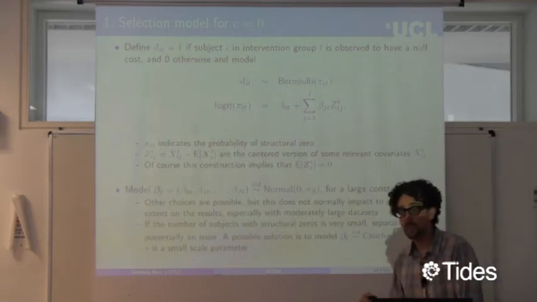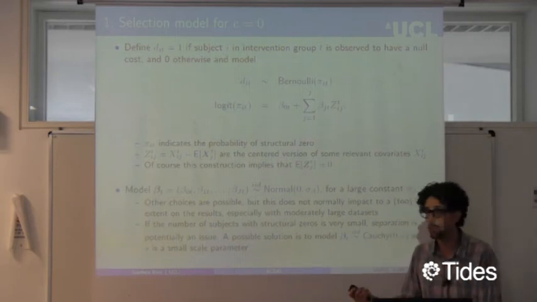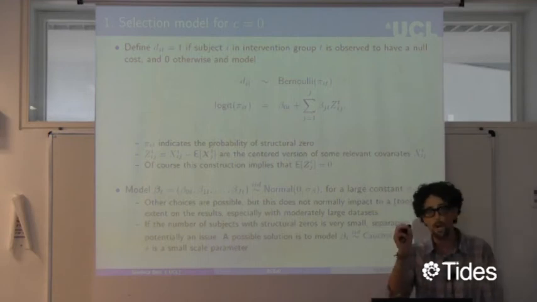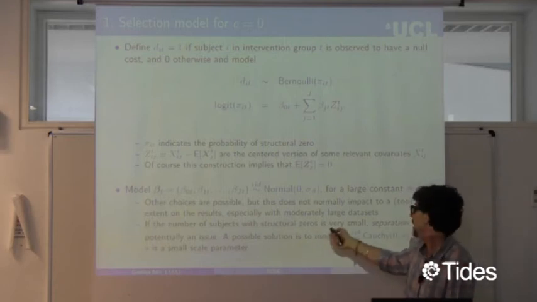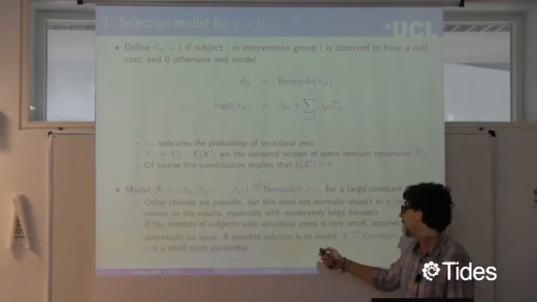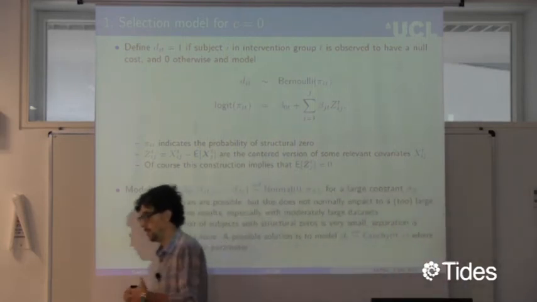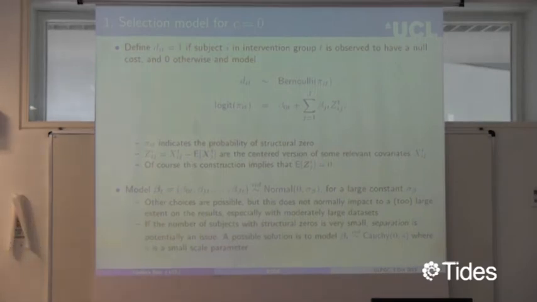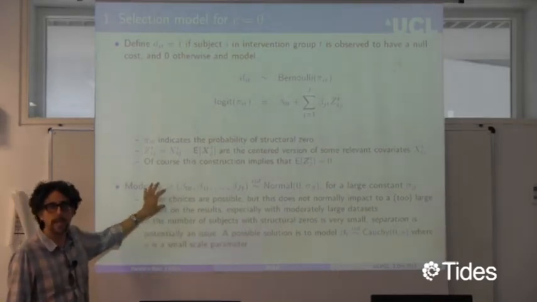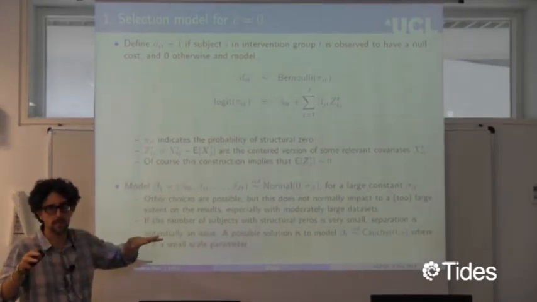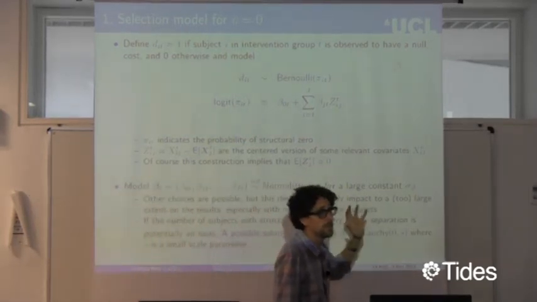One possibility, which doesn't have to be like that all the time, but the easy way of doing it is to assume a multivariate normal distribution, or actually I could even say IID distribution. So each beta is independent of the others, and they have a normal distribution with mean 0 and, for example, a large variance. Now, again, this doesn't have to be like that. This is just an easy convenience. And in fact, especially if I have a moderately large database, that doesn't really impact the results, because the data will trump this prior, which is quite flat, and I will have an estimation which mainly is driven from the data. But you don't have to restrict yourself with this prior.